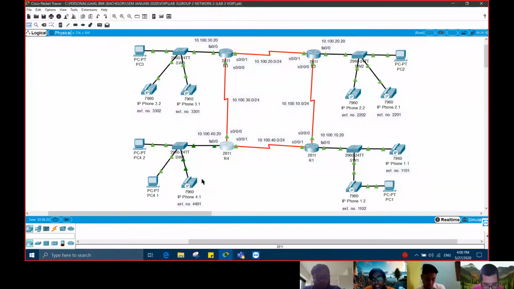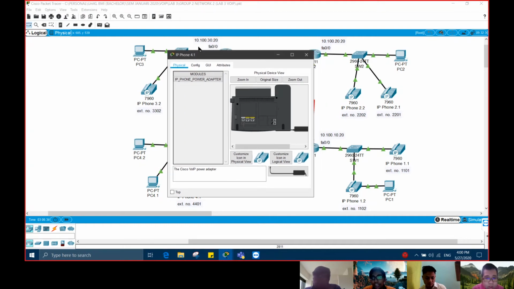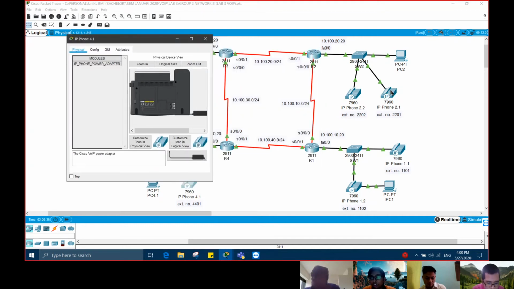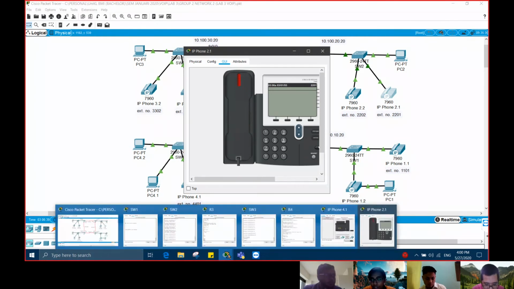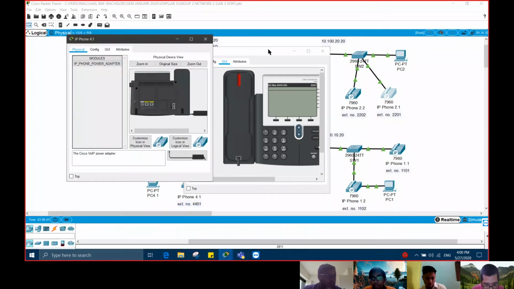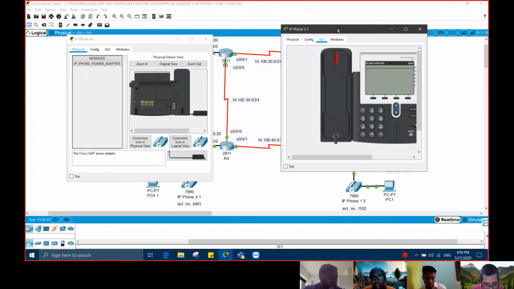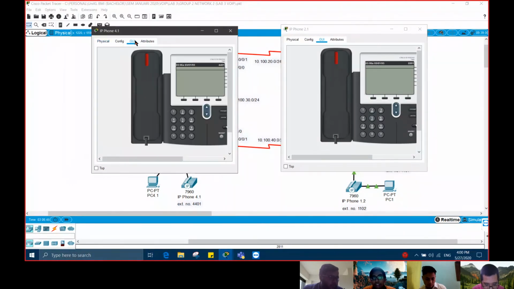For example, I want to call from R4 to R2, so I want to call 2201. Okay, I will call here.